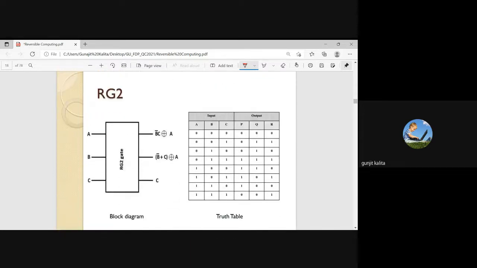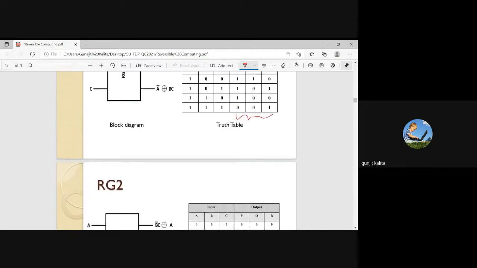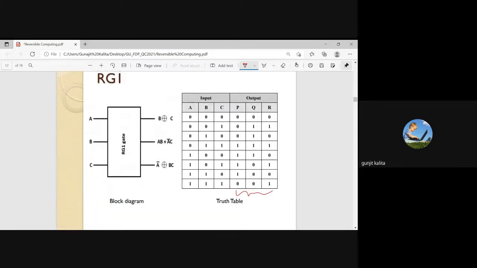Similarly, another one is like this. You'll get lots of gates depending on your needs. Suppose you see particularly this one, maybe this will be helpful for designing other circuits. It may not be a good adder, but it may be helpful. Why? Because we have an adder operation over here, and here a carry, the sum and carry. And the bit that we are not utilizing will be A.